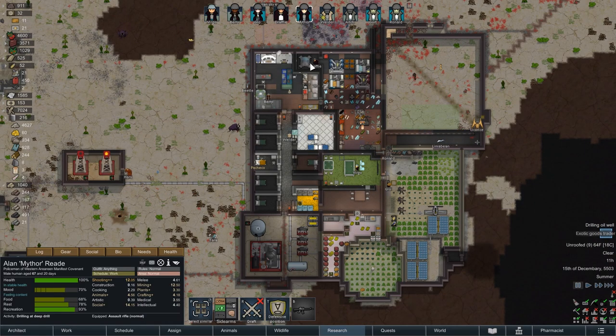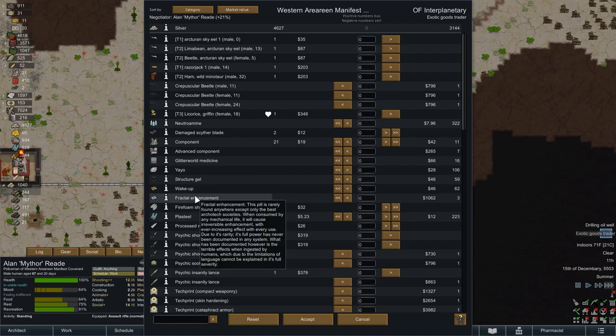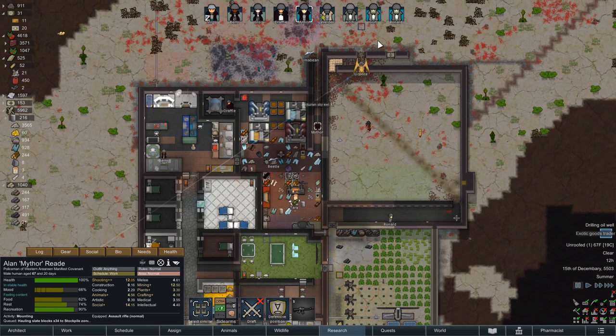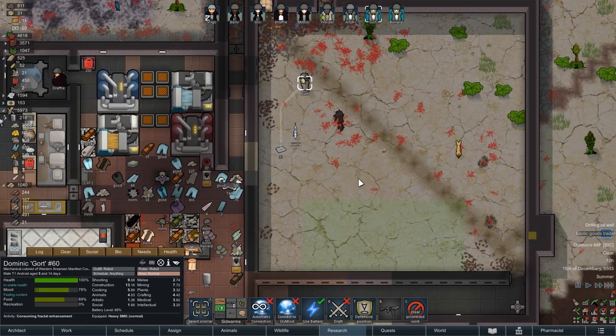Ooh, an exotic goods trader. This might be interesting. Alright, so I would like to waste some money on fractal enhancement. Yes, I want one. Guess who it's for? You don't have to guess. It's for Gort. Alright, Gort, where you at, buddy? Come, consume this fractal enhancement. This is gonna be such a waste, but I don't care. I like doing things because they're cool.